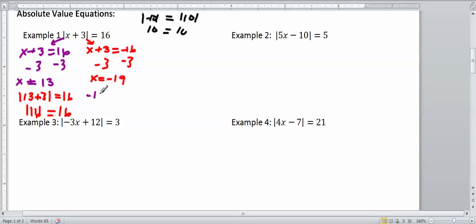All right, I'm going to plug in my second one. Negative 19 plus 3 is negative 16. If I combine these two, I get the absolute value of negative 16. I'm sorry, this should be equal to positive 16, not negative 16. Is the absolute value of negative 16 positive 16? Yes, the size of the number is 16. I dropped the sign. So these two values are valid. All right, now pause the video for a second, actually, and try example 2 and see what you can come up with.